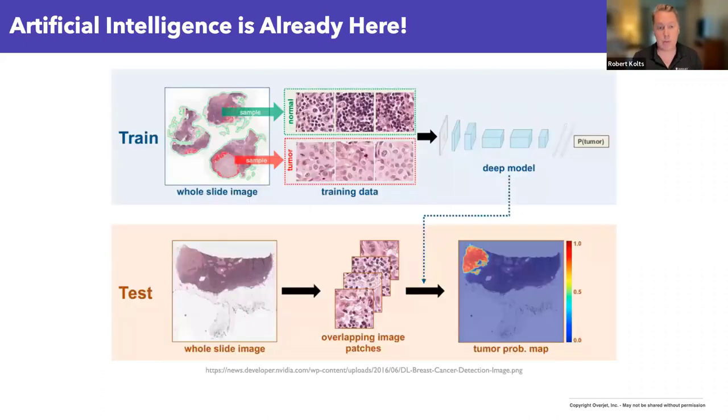Artificial intelligence has been around for a long time — not necessarily in dentistry, but in medicine it's been around for about a decade. All of us interact with AI in our day-to-day lives: iPhone facial recognition, Tesla, Netflix, Google search recommendations all use some element of AI. In medicine it's fascinating — they actually use AI in a similar fashion to how we're applying it in dentistry. What you see on the slide here is AI being used to aid pathologists detecting breast cancer on imaging slides. The whole slide is chopped into numerous overlapping sections, run through the AI, and it highlights areas highly suspicious of tumor cells. It's not replacing the pathologist — it's aiding them, making inspection quicker and helping them be more accurate, which is the same way we're applying it in dentistry.